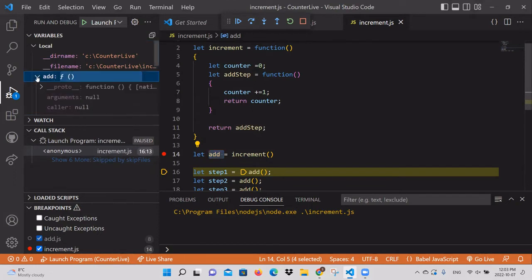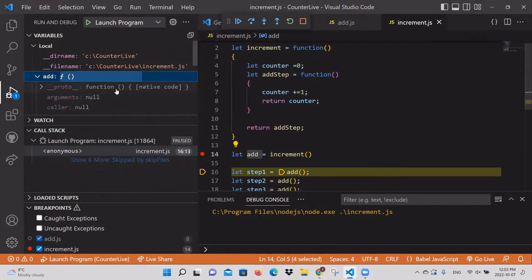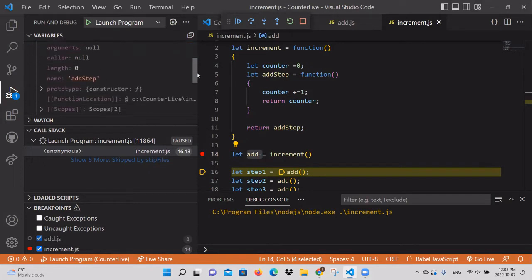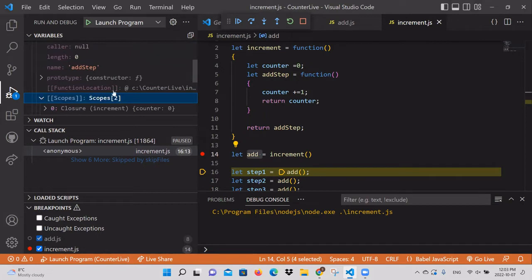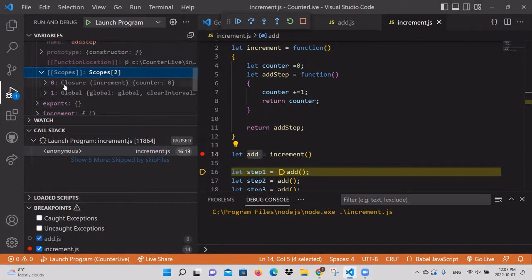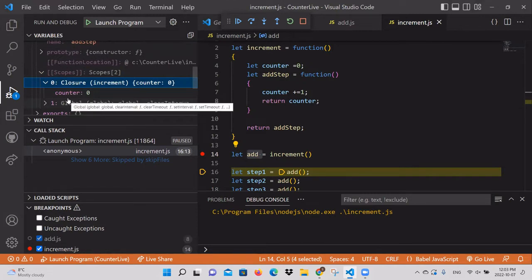If we just examined the function object itself, now part of the function object is the code, the definition of the code itself that would be executed when you call it. But in addition to that, regardless whether it's getting executed or not, it still have access to the scopes. And one of these scopes is the closure scope. And at this moment, the counter is equal to 0. We didn't execute anything yet.